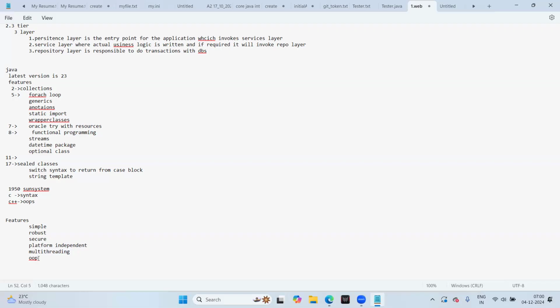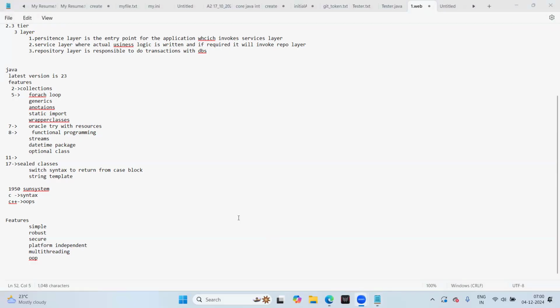Yes, I got it. So there must be some package which allows us to implement multi-threading, right? Correct. So we are just directly going to use that package, right? We don't have to implement it as such because it's already supported. So we just have to directly use it, right? Exactly. Once you install the JDK, okay.